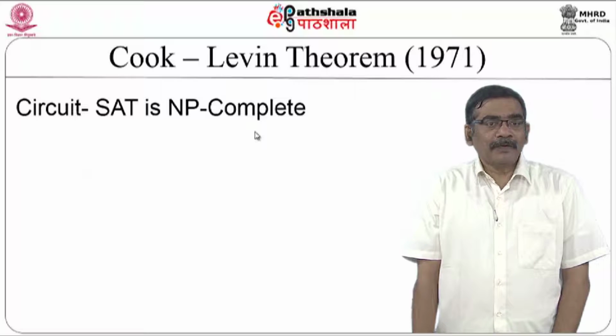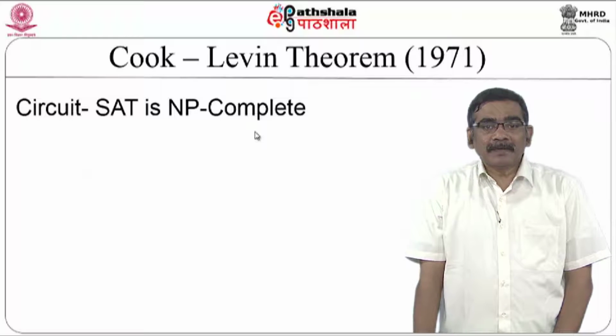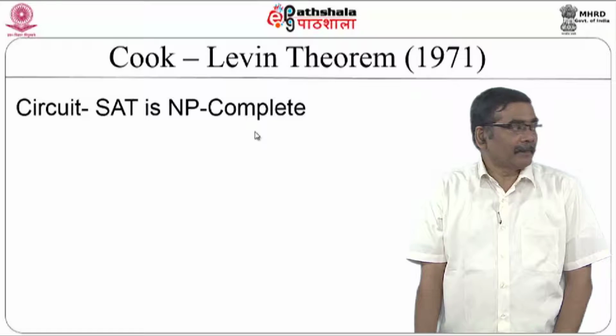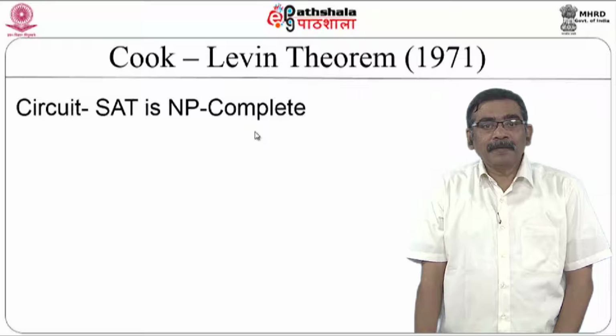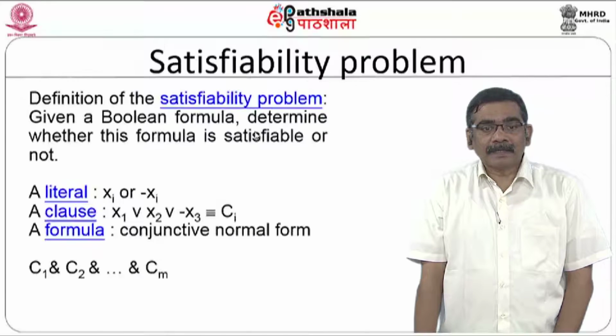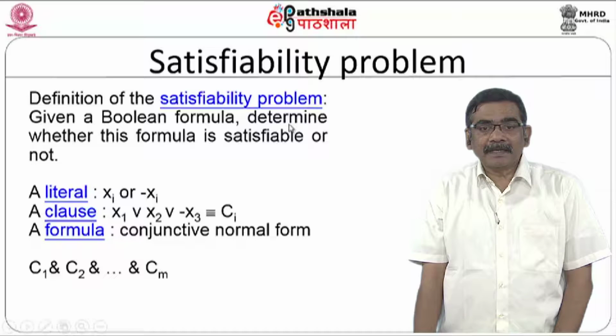So, one of the proofs based on this problem is given by the Cook-Levin theorem, and the Cook-Levin theorem proves that circuit satisfiability, or SAT, is NP complete. So, this is the importance of Cook's theorem. Based on this we can define lots of problems like the satisfiability problem. The satisfiability problem here refers to equations. A Boolean formula has lots of literals, clauses and the formula.